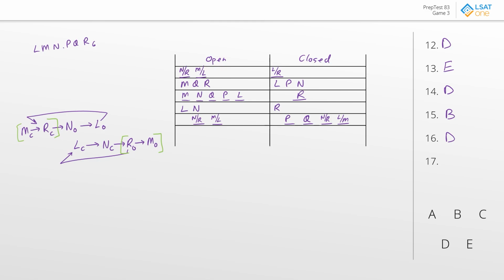The other question is, would that have guaranteed that any time that R is open, then M would have been open? Well, the thing is, anytime R was open originally, what it would have led to is that L would have been closed. And according to this rule, if L closes, well, then M would have had to be open, which means indirectly that would have meant that any time R would have been open, M would have been open as well, which means answer choice A is actually a pretty viable answer choice. We're going to hold on to that one.